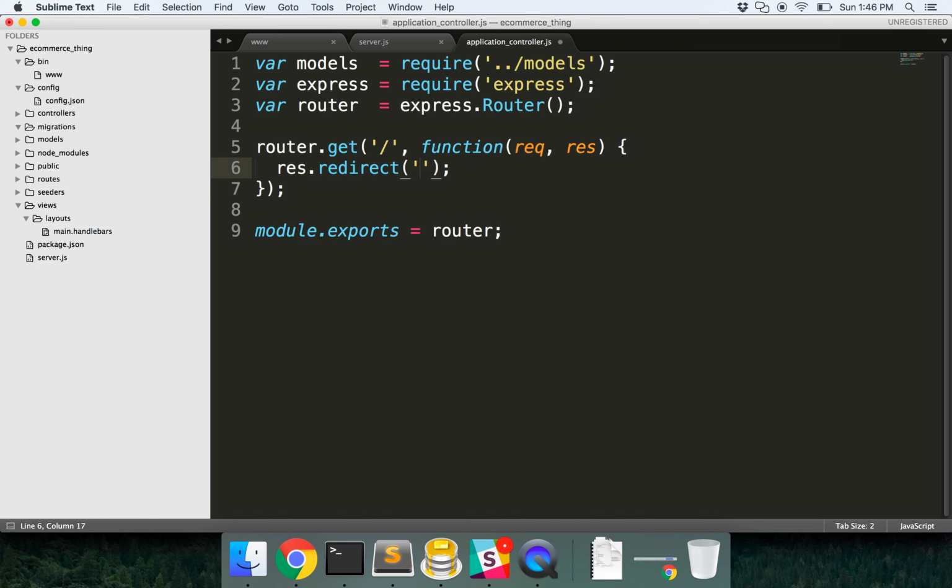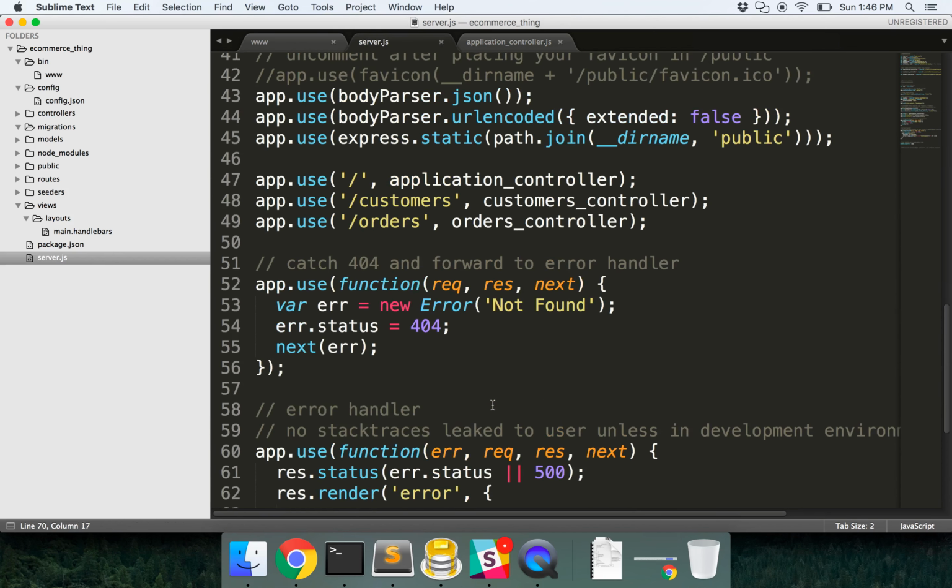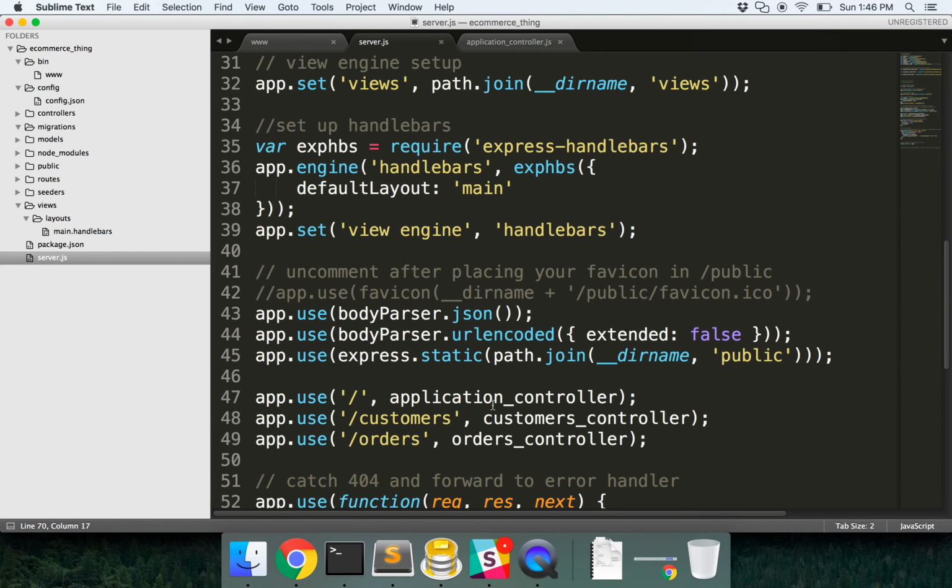So redirect to, and can I just do static, which is, where is it? Oh, we don't have an index yet, huh? Alright, so I have to set up some more view files. So instead of a static, maybe a view layout. So I'll do an index.handlebars.